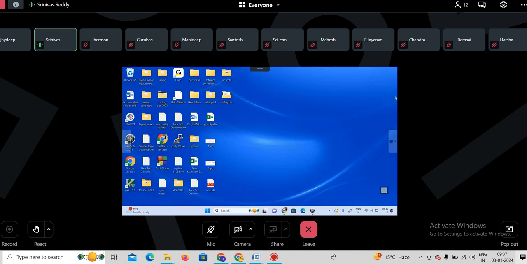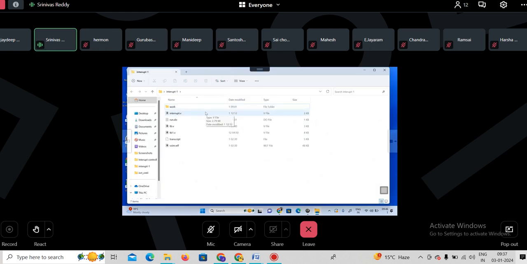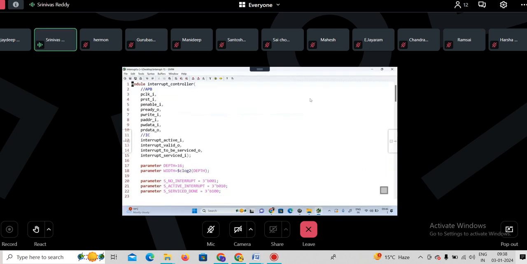Good morning to everyone. In the last session, we started the interrupt controller design file, right? And we ran two test cases. What are the two test cases we ran in the last session? We close the loop. Okay, let us repeat this once again. Interrupt controller design file, and then today we'll go to the different test cases of the interrupt controller.